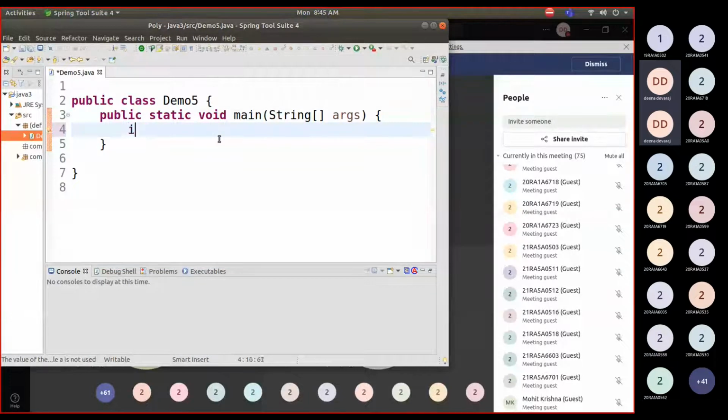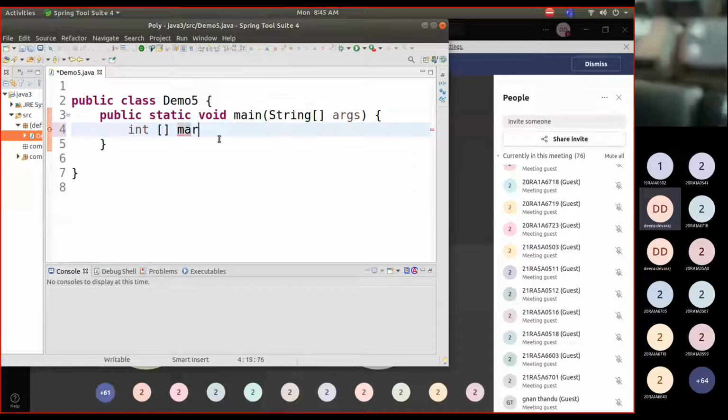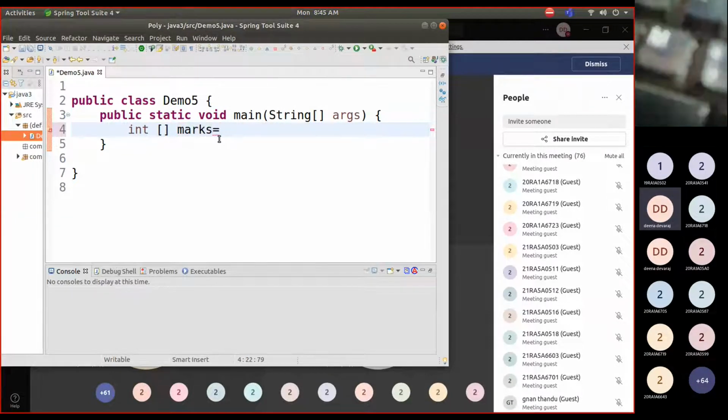You need an integer array or string array. So I will write integer array, and the name of the array. What is the name? I was using marks, so I can give marks only. This is an array which I create, which is of integer type.